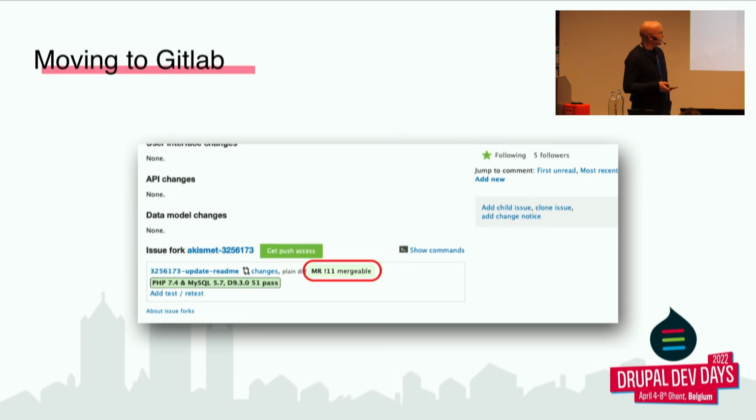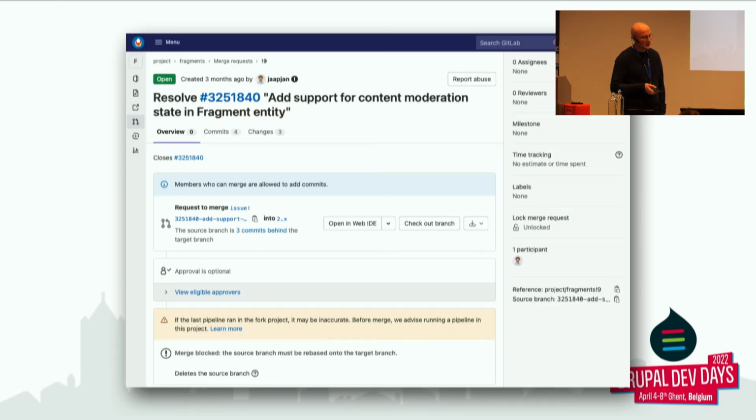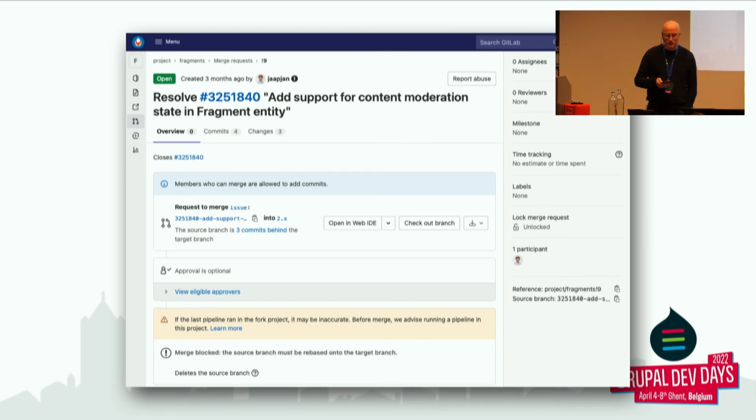And from that point on, people can move to Gitlab for the reviewing. If you click on the link for the merge request, you end up in Gitlab, which will look probably something like this. Notice the sign in button at the top. Usually when I end up in Gitlab, I'm not actually logged in. Luckily, when you click the sign in, there's sort of a single sign-on with Drupal.org going on, and you'll probably be logged in right away. You won't have to put in your username and password again. But do be aware of that, because you might not see the stuff that you want to see, or you're missing stuff, and that might mean you're actually not logged in.